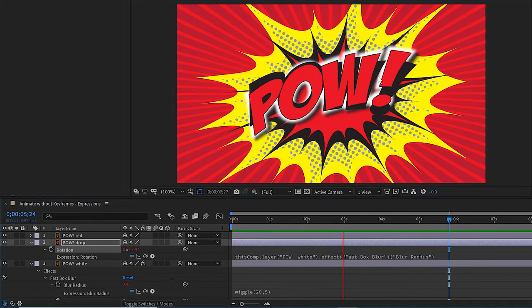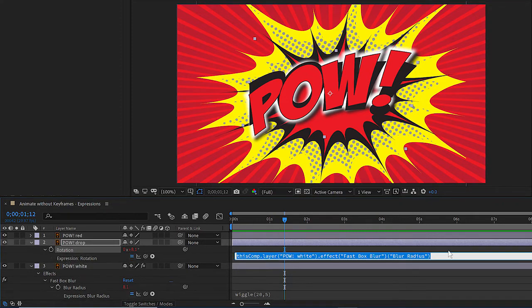Now, this looks a little rough. I don't want it to rotate nearly as much, but I still want it to rotate in sync with the wiggle in the glow. So I'll press the space bar to stop playback. And I'll click once anywhere in the type here for the expression for the rotation. That will select all the letters in the type, and I'll click to the right. Then I'll use the slash button and type 10. And what I'm saying is I want this expression to be divided by 10. So it's only going to be 1/10 as strong as the blur radius.